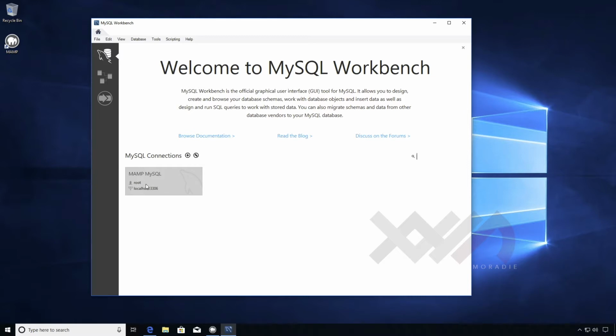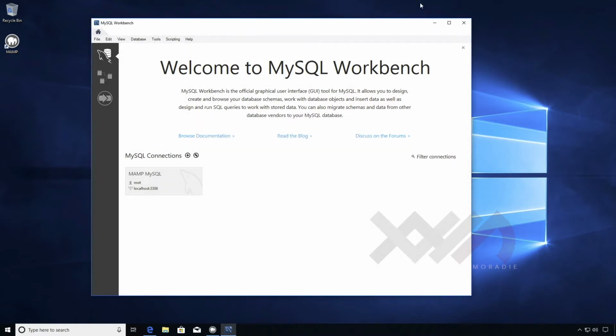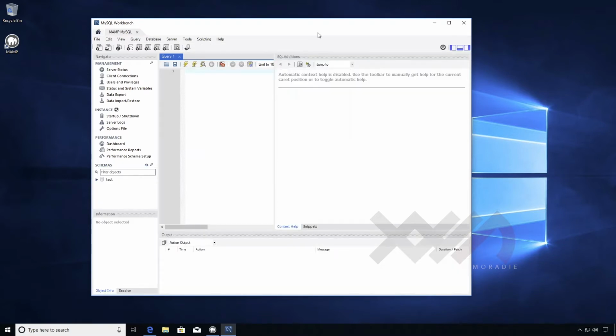Okay, ROOT. All right, so I have a connection here, and all I have to do is click this, and it's going to prompt for the password. I'm going to type root. I can choose to save that. I'm just going to leave it alone. I'm going to click OK. All right, so it's connecting, and once you're connected, this is what you're supposed to see. All right, let me maximize this window.